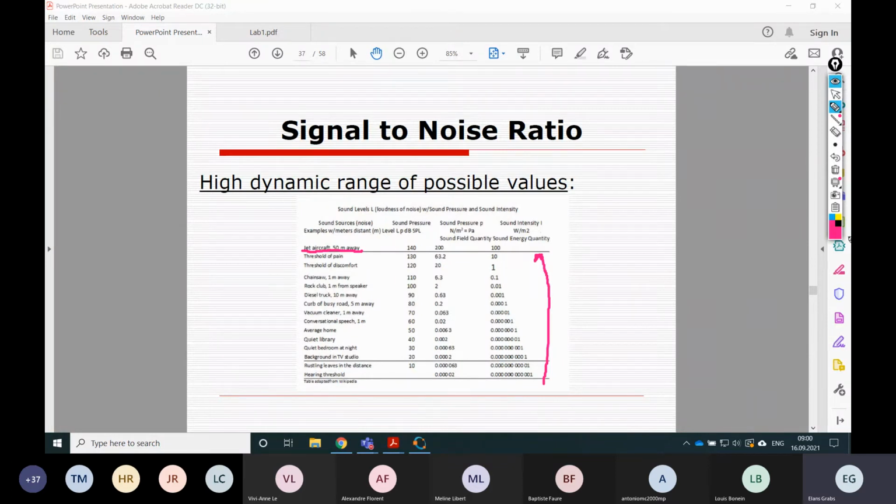Yes, so if we need to plot all of these points on the same plot, it's much more convenient to use decibel form. Yes, this way it will be like this. So in this way, Bell just normalized them with this hearing threshold.